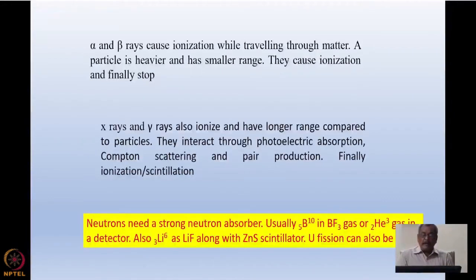Once a charged particle enters a gas medium, I am primarily talking about gas detectors, but it is also true for a solid medium. Alpha rays have a very narrow range, beta rays have a longer range, because alpha particles are heavier and beta particles are lighter. Lighter particles travel a longer distance, heavy particles travel less, and they cause ionization and finally stop in the medium. Through ionization, charge is produced, which is counted.